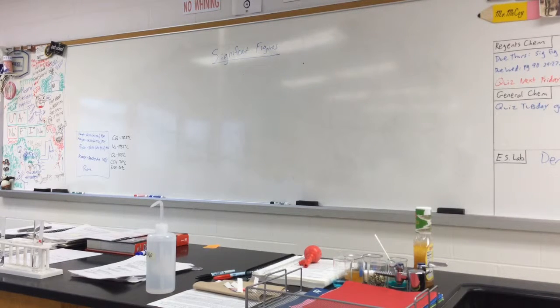How many lines between 20 and 40? One. So there's 20 on the bottom, and then there's a line, and then there's 40. What about between 20 and 40 here? A lot. Probably about 20 lines, almost. So between 20 and 40 on the beaker, there's one line. Between 20 and 40 on a graduated cylinder, there's about 20 lines.